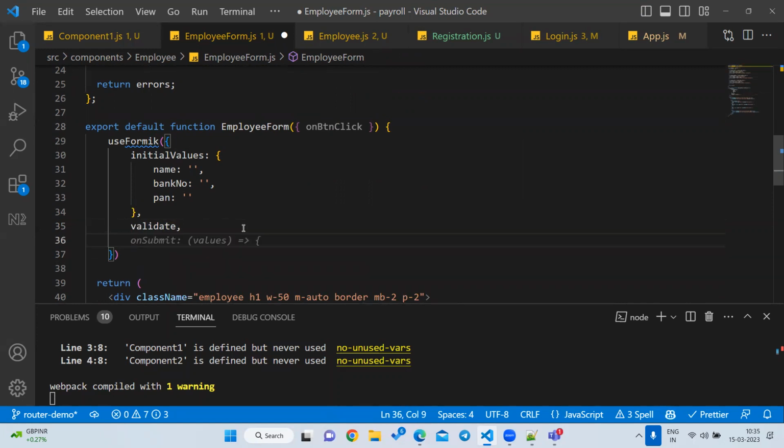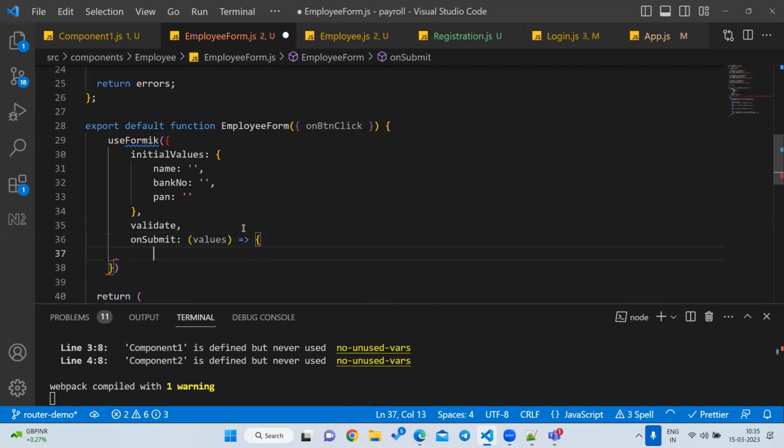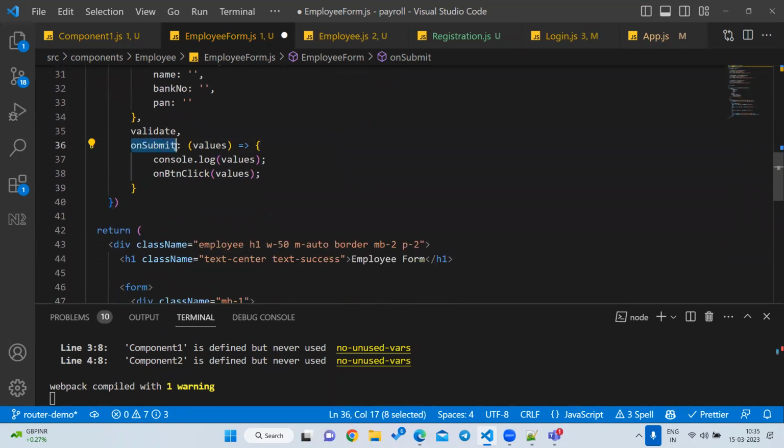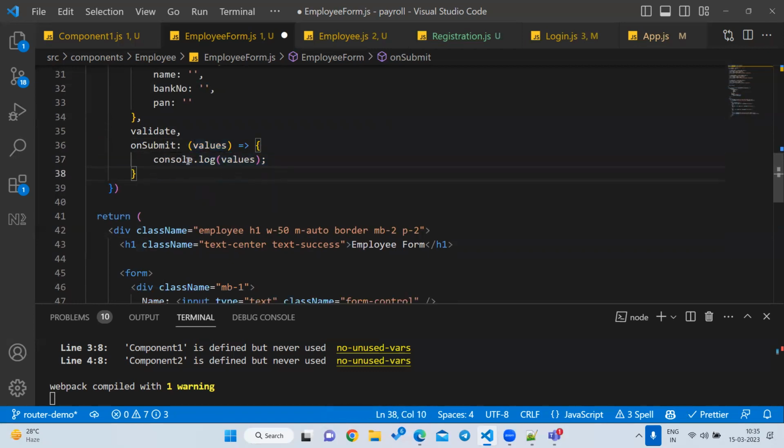Third one is, whenever we are clicking on the form, which code should execute? Where do you want to save your data? That is nothing but onSubmit. So the third argument is onSubmit. For this onSubmit we need to write one ES6 function. In this ES6 function we are going to take values and we can print all the values, or we can write an alert with JSON dot. So inside the alert we are going to print those values. So this is the step.